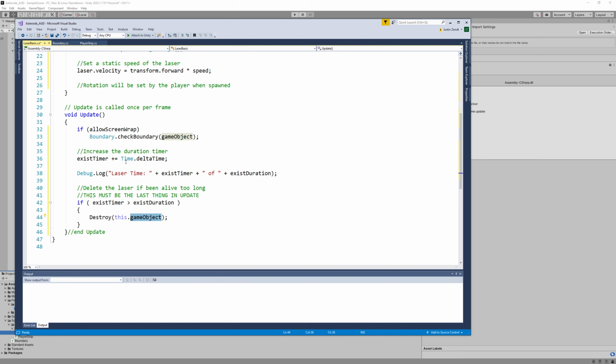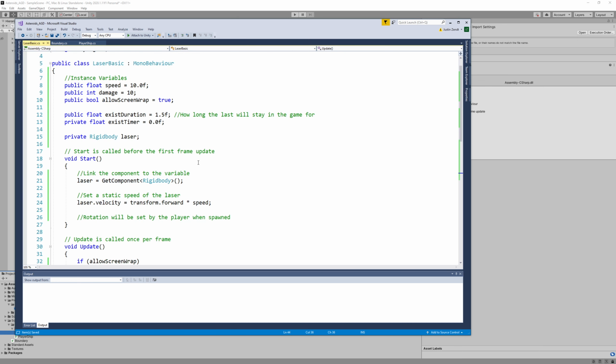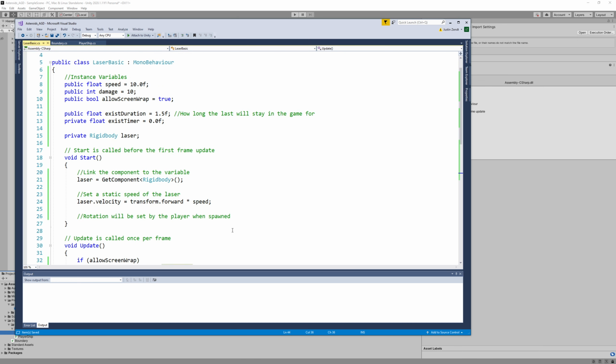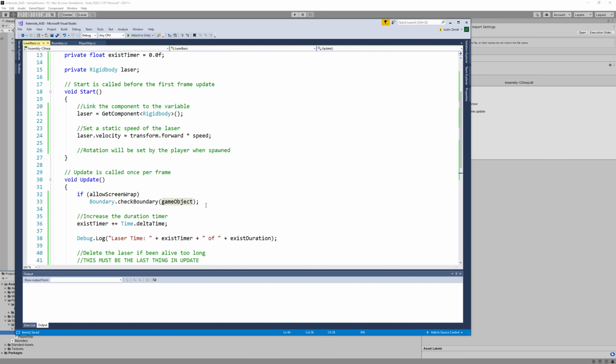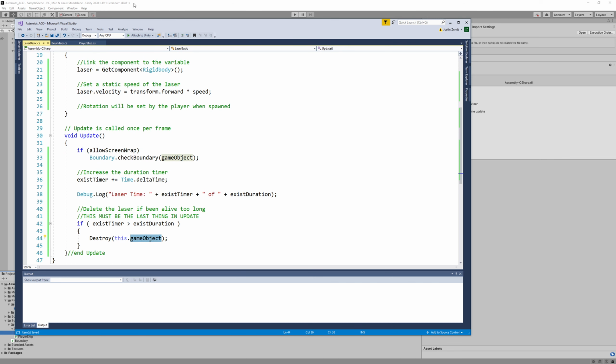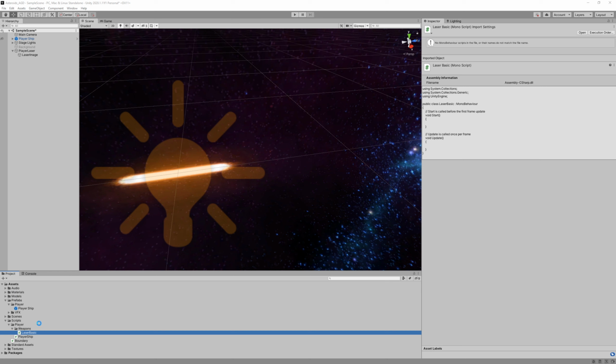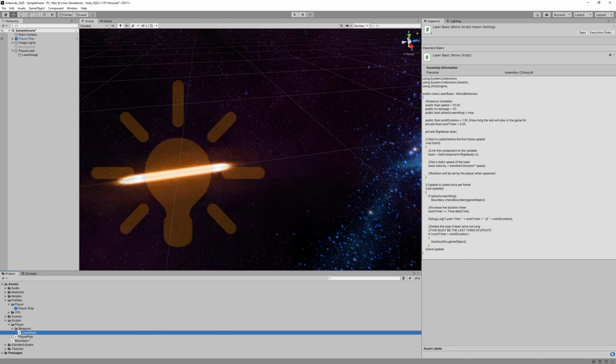So let's see, the laser should move if we hit save. We shouldn't have any errors. If we jump back to Unity, it takes a second to compile, and we're going to attach the laser basic onto the player laser.